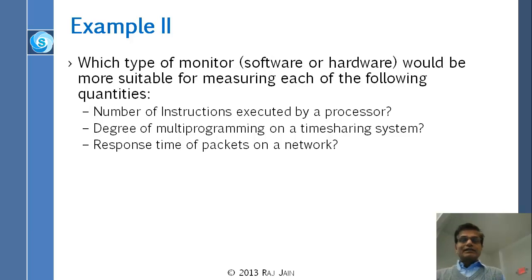All right. So done that. So multi-programming: how do you measure the number of processes running on the system? You want to know whether there are 300. I mean, generally on a real system, you are not really measuring the number of processes. You might be more interested in the number of users on the system, right? So how do you measure that? Hardware or software? Yeah, software. Why? It's countable. Yeah, it's probably not easy to do by hardware. The hardware memory doesn't know. I mean, the CPU probably can count, but it will be software, right? That's good. And then I'm not going to go through the response time of packets. Okay.